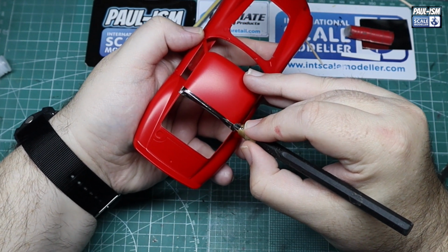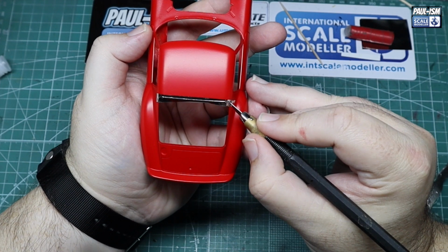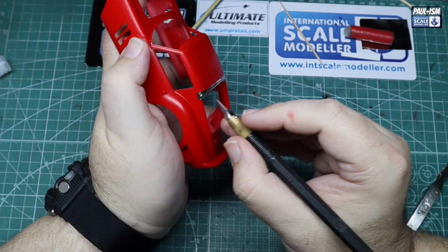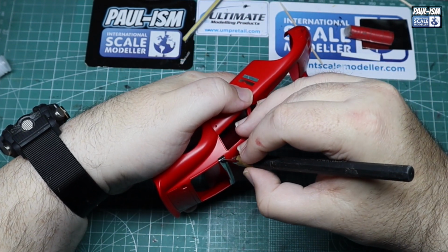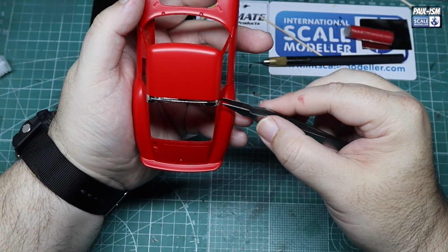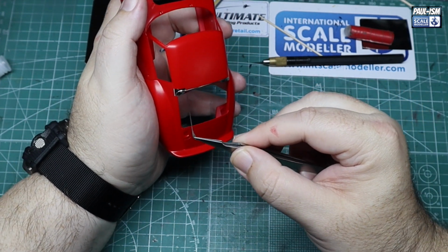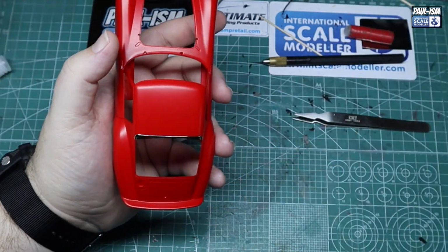I will probably release this as a separate video, as a how-to, because I do get asked all the time. This is a much better quality mirror finish foil. Now, this technique's exactly the way I do my bare metal foil, to the letter, so it's no different. But I just think there's a higher quality foil that gives a much more realistic chrome finish. And I found it no more difficult to apply than bare metal foil. In fact, it was easier because this stuff actually sticks down.